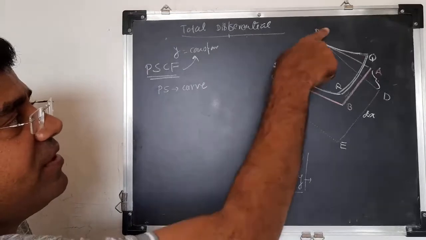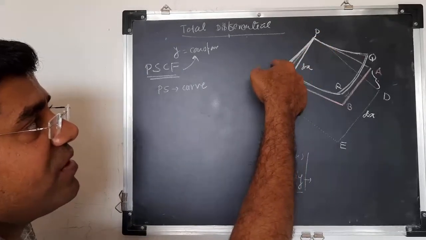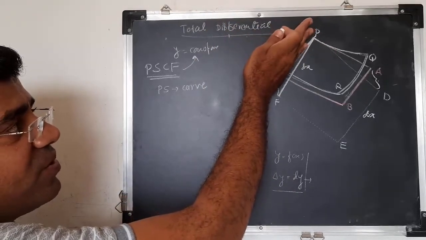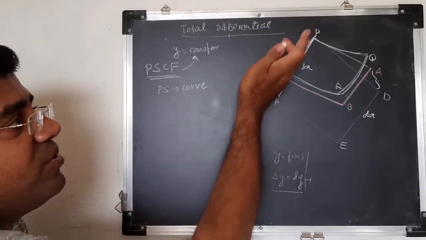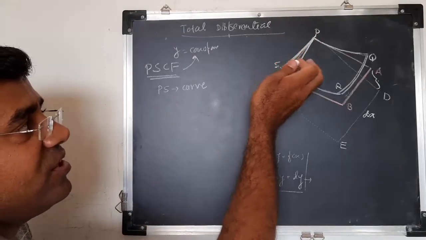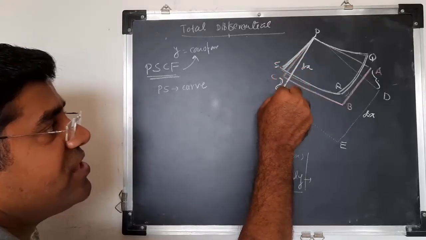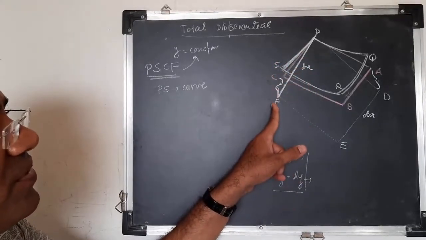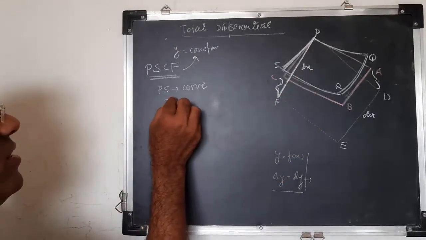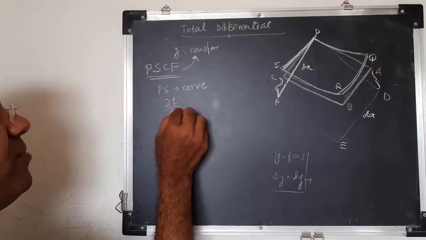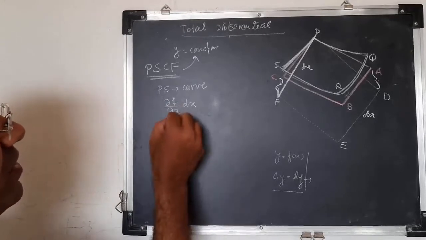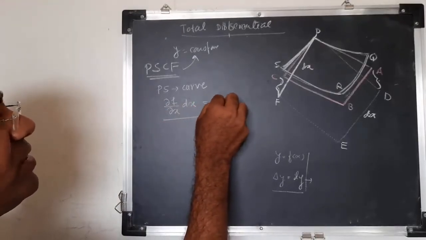PS is your tangent, this is your curve. Please remember this is your 2D curve, because y is constant. So you are given the tangent to that particular curve of intersection. So what will be the change? The change is nothing but CF, with respect to x. So that is nothing but delta F by delta x into your dx. So this is nothing but your CF value.